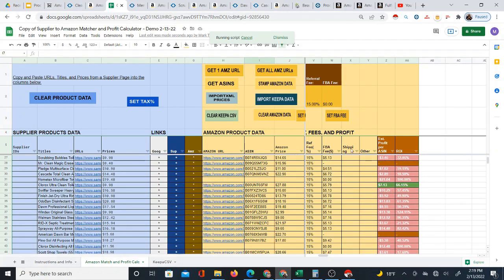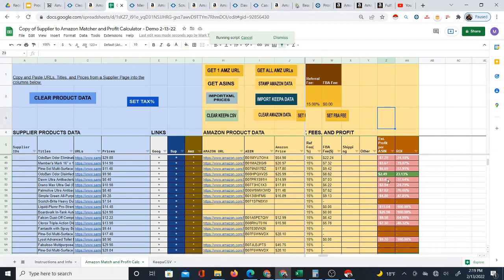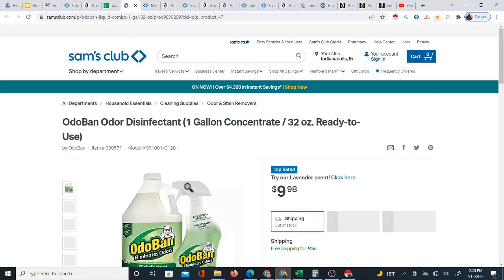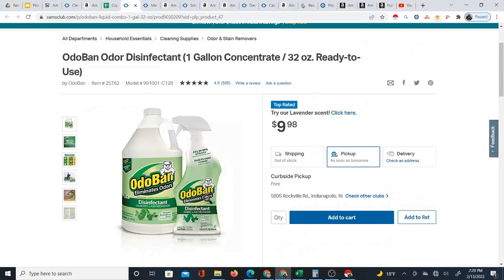Now, if you're not doing FBA, then you want to set the FBA fee to 0 on all of these by putting 0 here and clicking set. But right now, I'm looking at FBA. So this is telling me that even with FBA, this one is coming up profitable. Maybe I want to check this one out, see if that makes any sense.